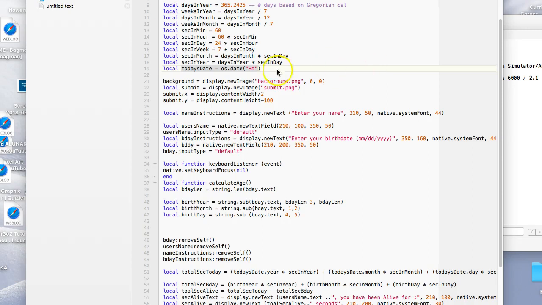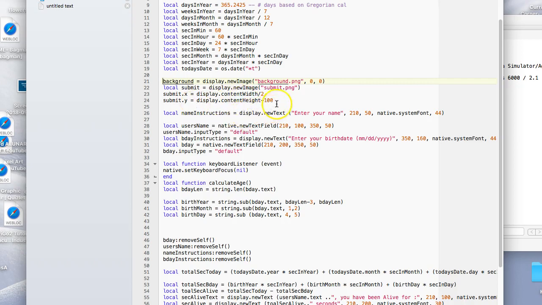Once I get to this next section right here, which starts with the word background, that is where it is going to use a picture, one picture here called background.png, a second picture file called submit.png. The submit button here is centered in the screen, and I can see that by display.content-width divided by 2 and display.content-height.